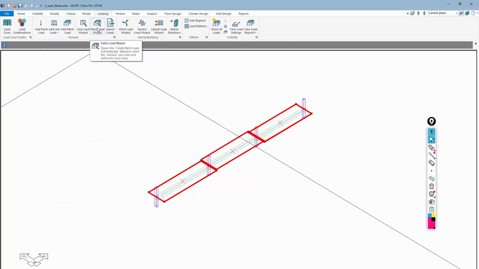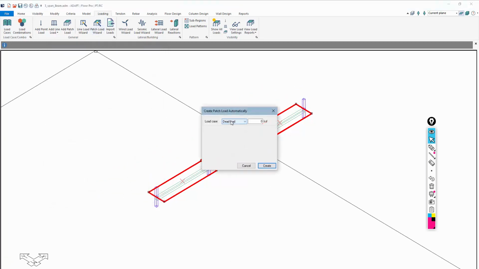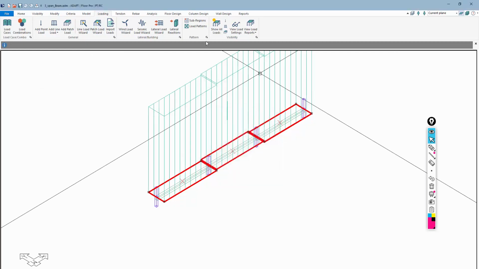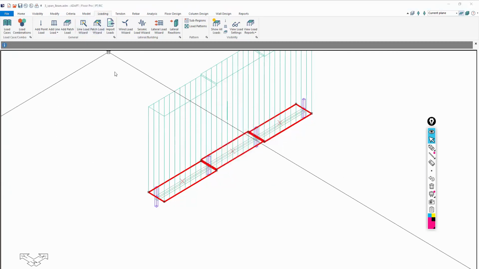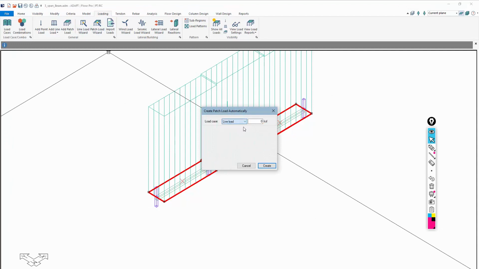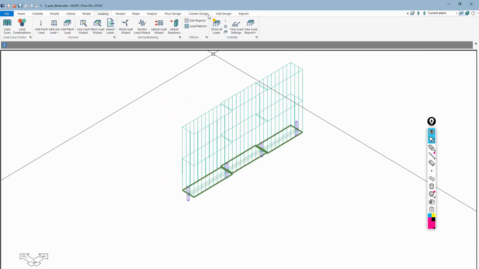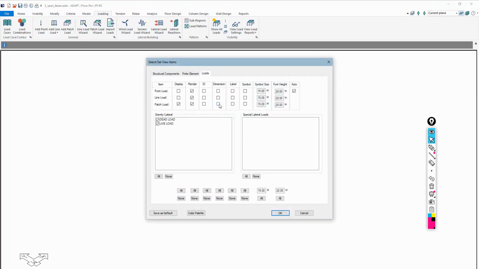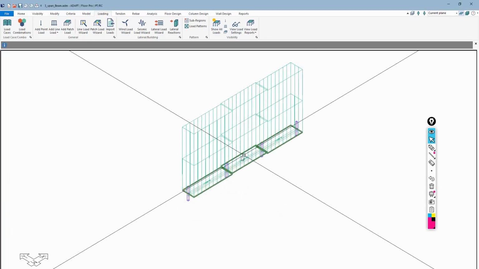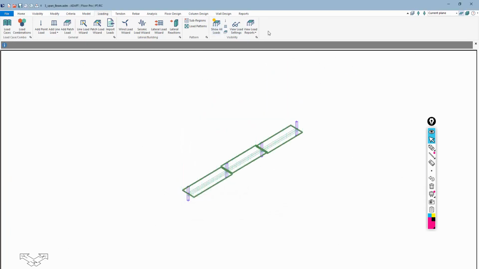So the dead load we're going to add using the patch load wizard, and for dead load I'll say this is 20 PSF, 0.02 KSF is the entry, and for live load we'll do 0.04. Those are our loads. Now if you need to get into load viewing, I could turn loads off and on here. I could turn on dimensions, control kind of the visibility and what you're seeing here, but this is where you would control the loading. It's under the loading ribbon, the visibility panel.